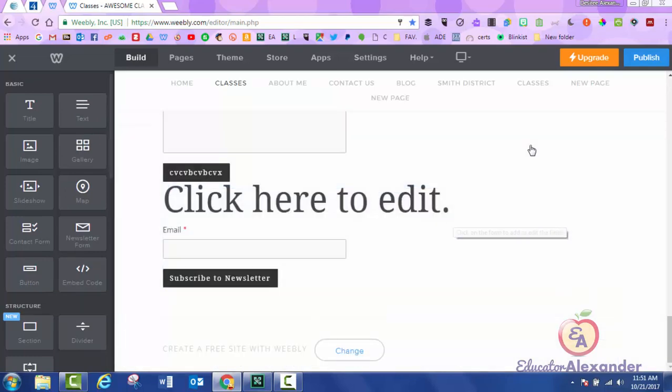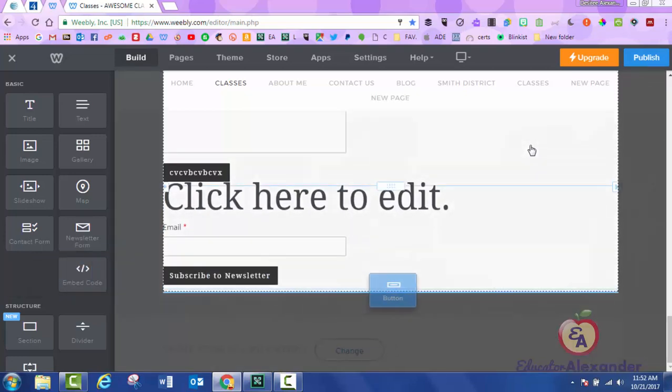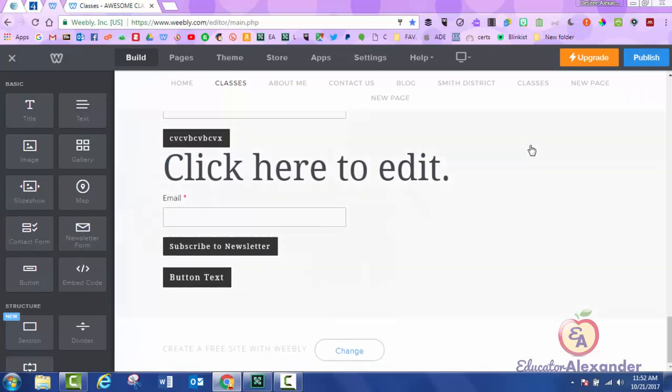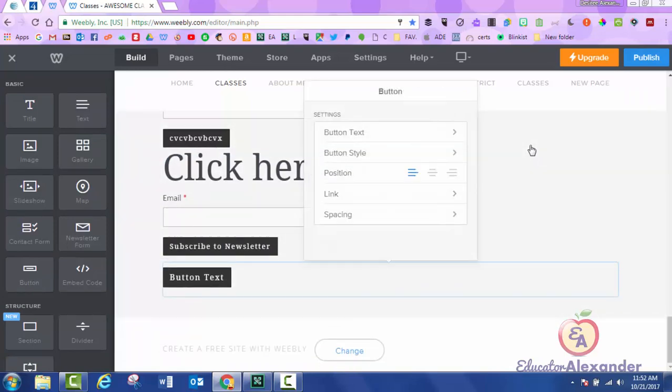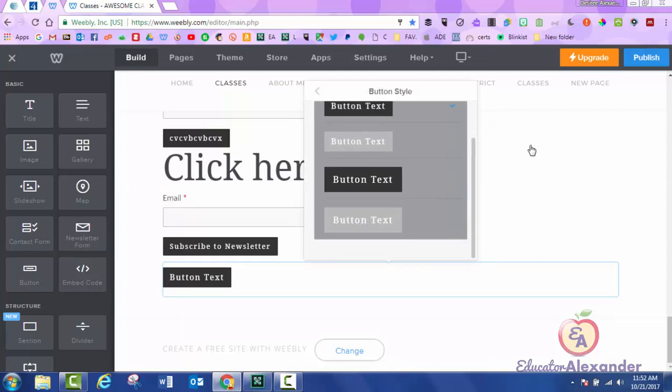Okay. Button and embed code would be the last two that we go through. And then in part 2, maybe we'll have more people join us. If you come back for part 2 next Saturday, the first thing we're going to look at is how to link things to our title, our images, and our buttons. So with buttons, you always get 4 types of buttons to choose from. So if I click on this and I go to button style, I have 4 types to choose from.